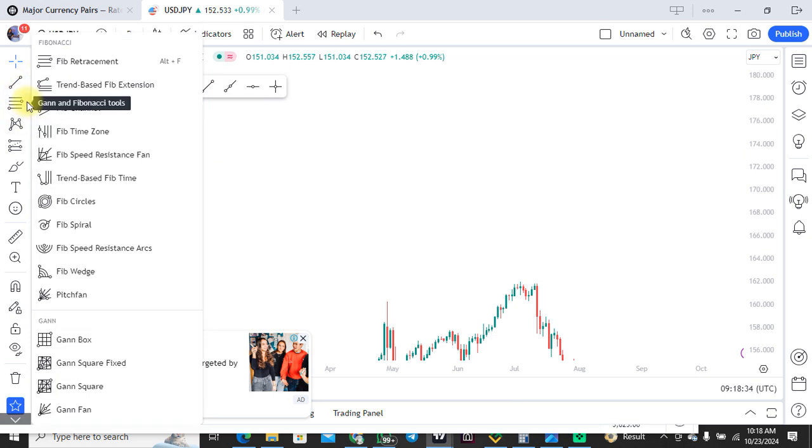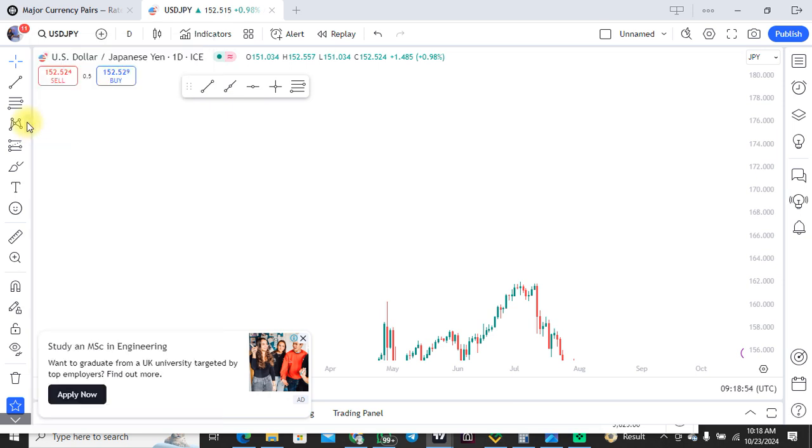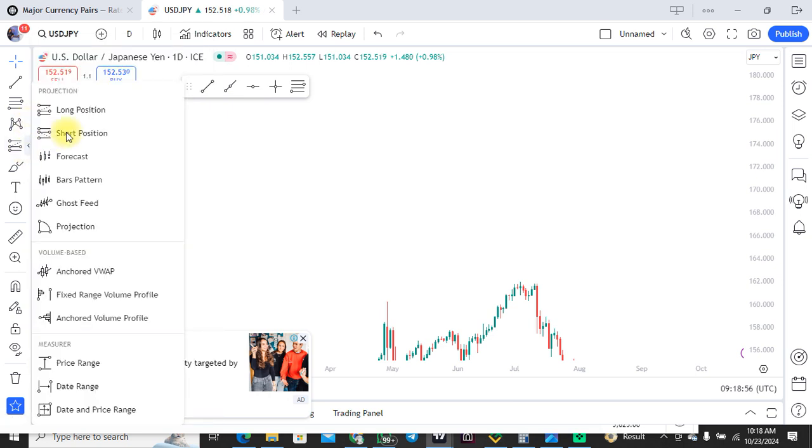So now I want to go over to the next one. We have our Fib retracement, we have our trend based, and okay, I'm going to use our Fib retracement. Add it there. Now let's go to patterns. I'm not needing any patterns here, so I'm going to leave it. And what about long position?